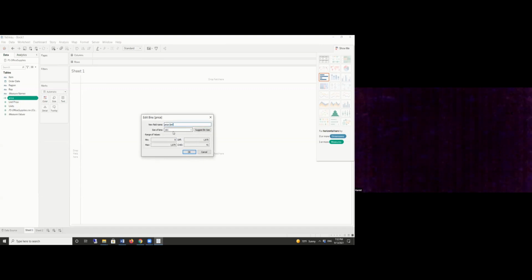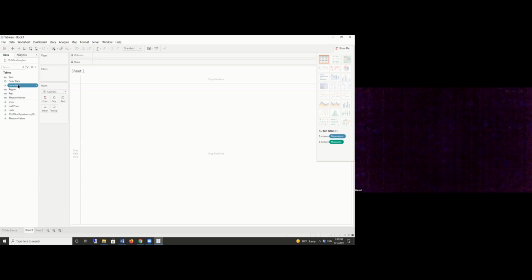You can change it if you like. I was not sure how many bins is good, so I just said maybe 1,000 as the size of my bin. Press OK. So now I have price (bin), and next to that one, you see a very small histogram sign.